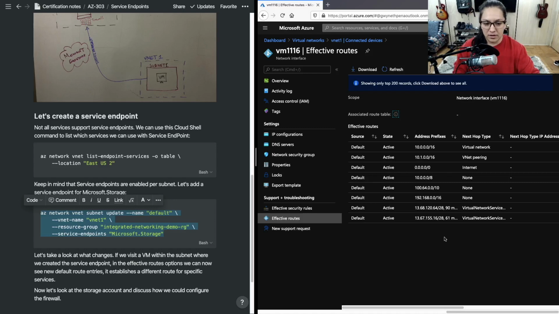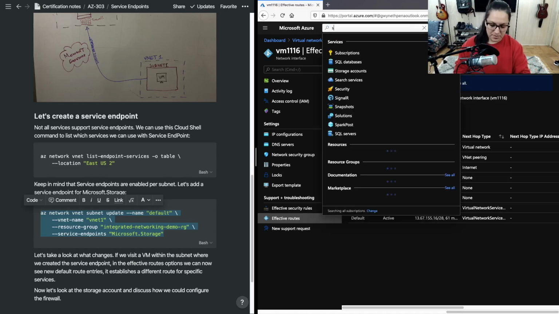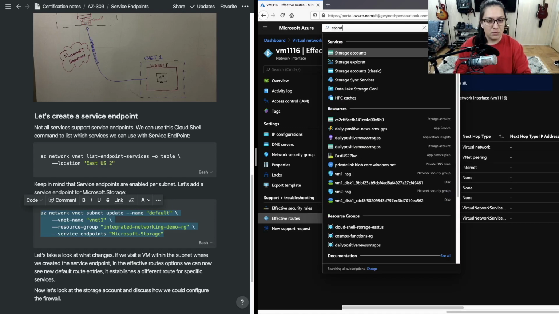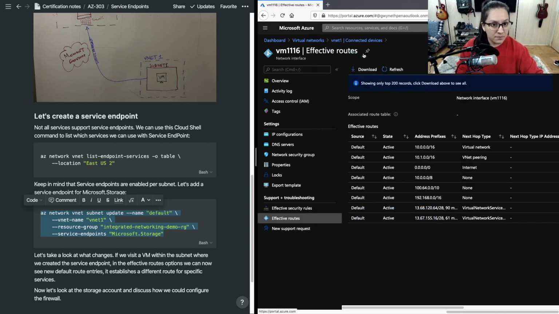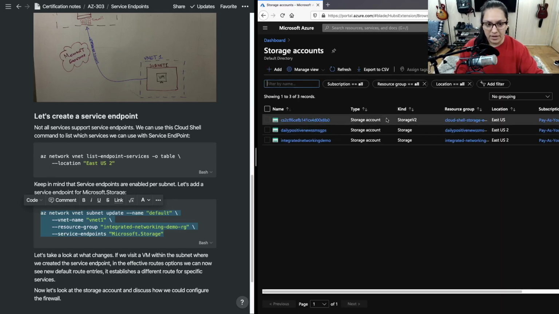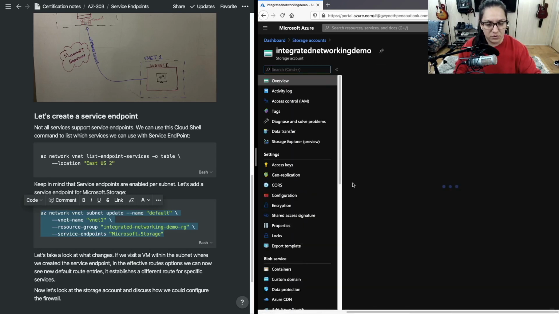That's what's been created. Now let's talk a little bit about how we would say remove public accessibility from a service utilizing service endpoint. Let's select a storage account here. Let's work with this one.